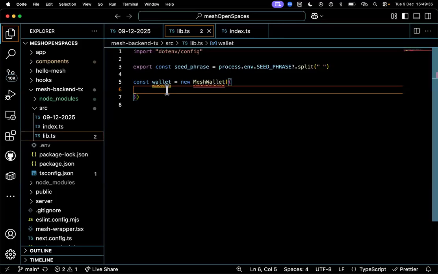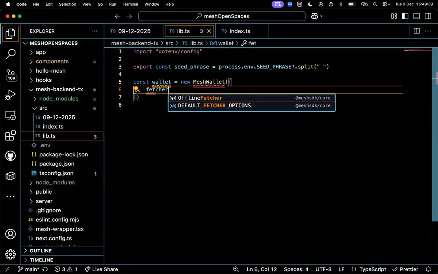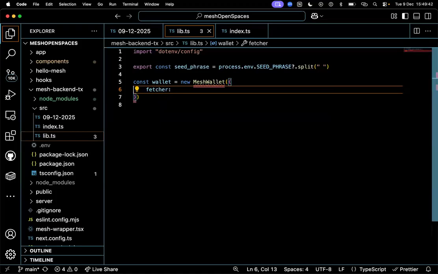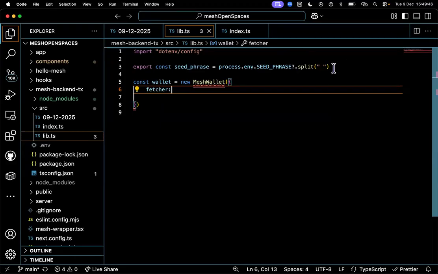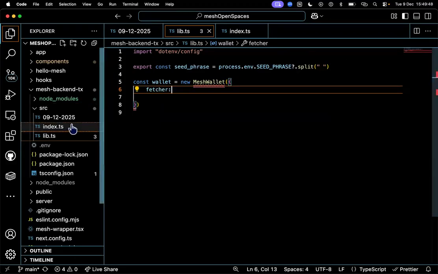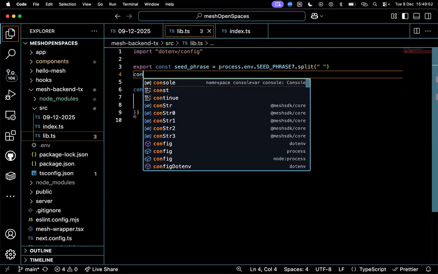And then we would be able to add something like the fetcher. I would also need to initialize my provider. I need to be fast right now.